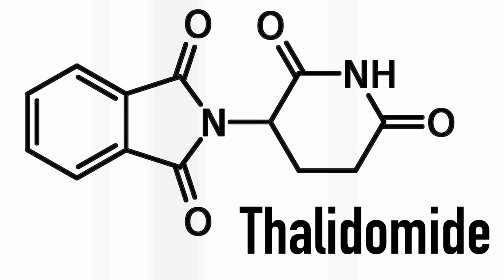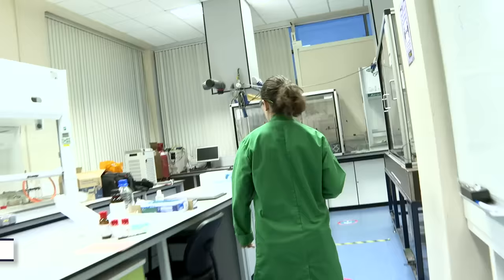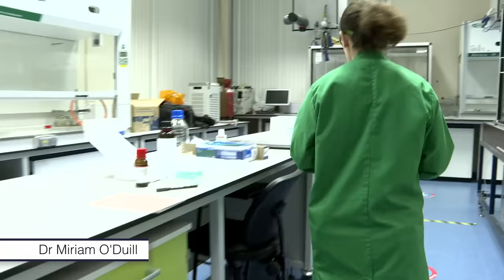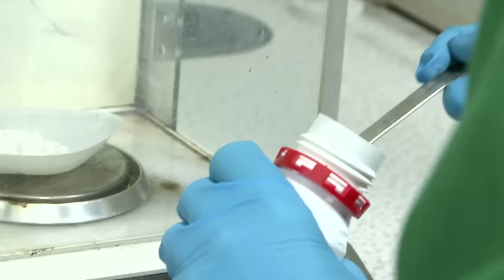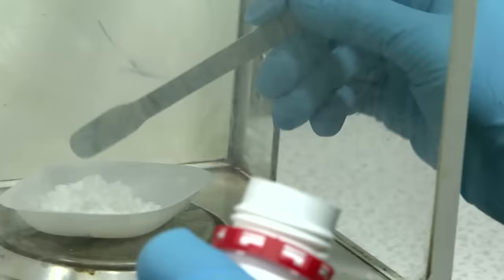And my colleague Miriam is going to repeat this preparation, this synthesis that Eduardo has devised. I'll grab some gloves and then I'll weigh out our first two reagents. So the first reagent I'm weighing out is the L-glutamine and we need five grams of that. Thalidomide anhydride, also five grams.